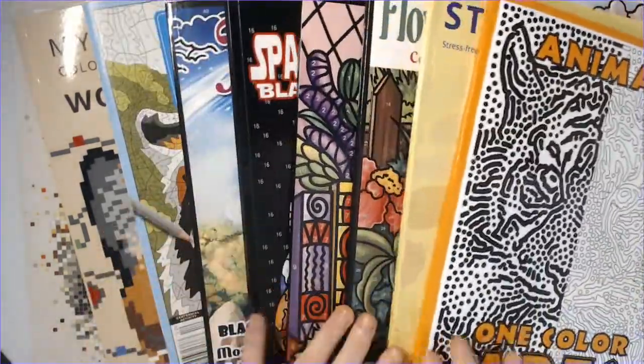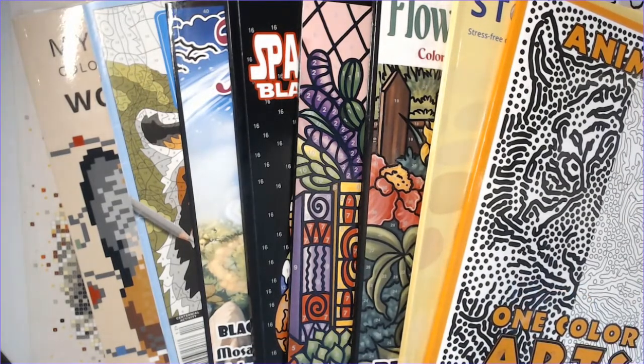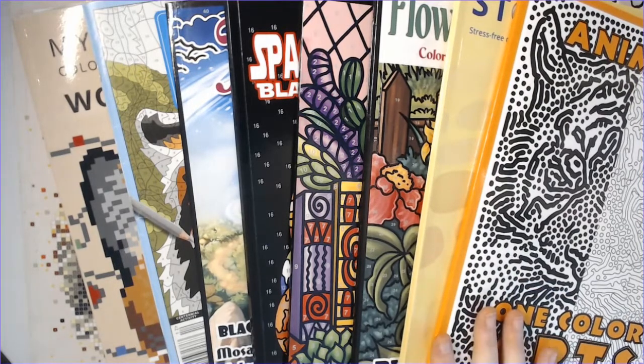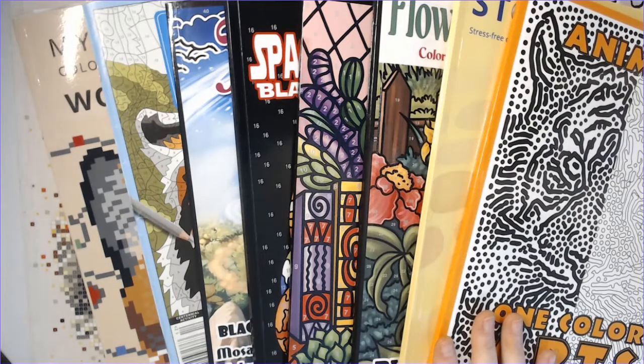I don't know, sometimes they're hard to find on Amazon. That's one of the reasons I do it, because I can type in the book and the author, and even if I just put in part of the title, it will show me stuff that is nowhere related to coloring books. So I think sometimes these get categorized in areas that they shouldn't, like they're not marked correctly, so it can be hard to find them sometimes.